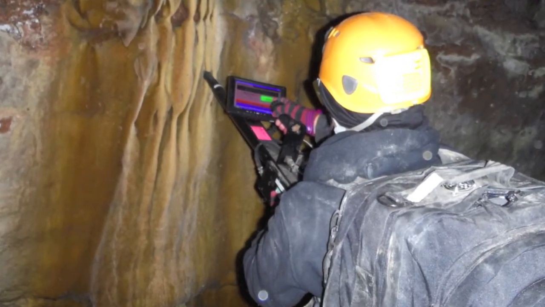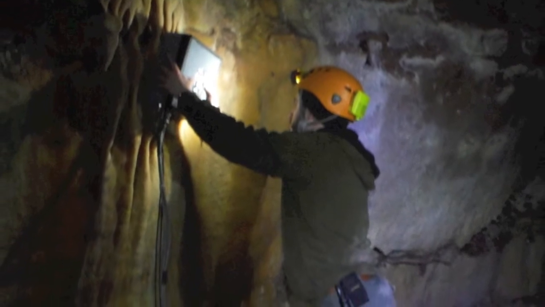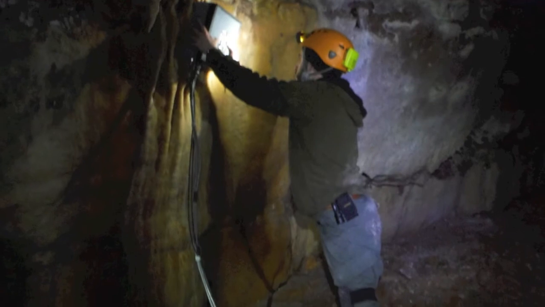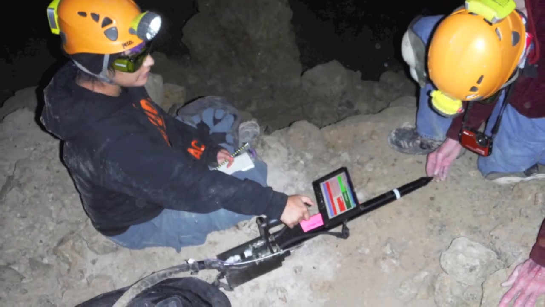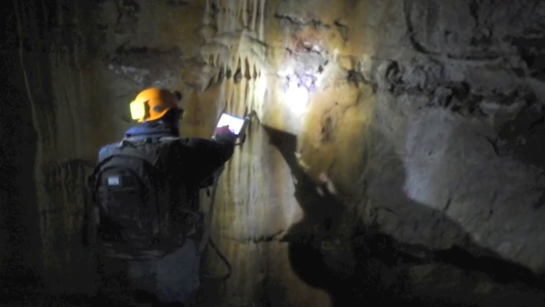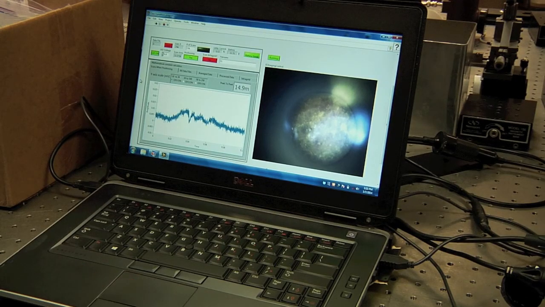Caves represent an extreme environment. They're very climate controlled, they have no access to sunlight, and so any life that exists in these caves is very unusual and rugged, and so we'd like to be able to identify those signatures, because ultimately we'd like to be able to send our instrumentation to another planet to look for signatures of either current life or past life on those planets.